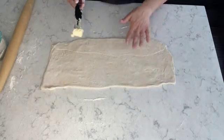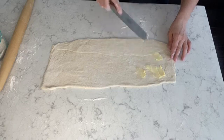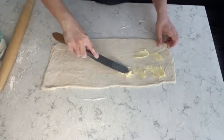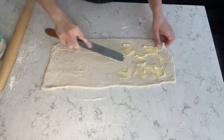Next, I'm going to be placing butter for the second time on the dough, this time placing it on one side of the dough. So I'm placing the butter on my left side and your right side. Again, keeping 1.5 inches away from the edges.